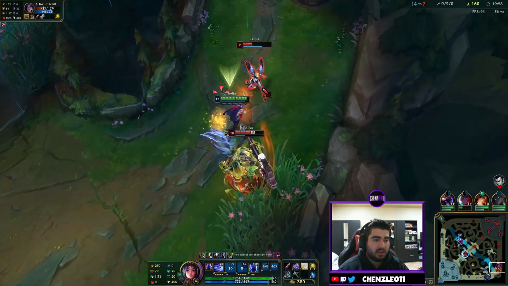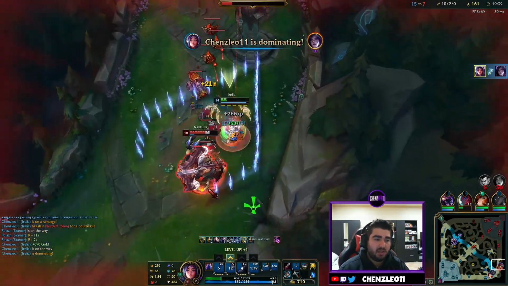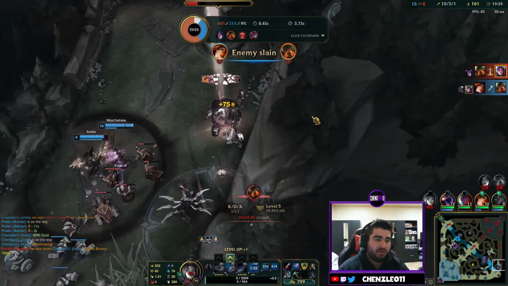Well, we get the stun on the Kai'Sa. We should have tried to ultimate. We're getting absolutely murdered by CC. That ultimate and then Q straight on to just burst him. I think we're going to die there. The center just missed out on the hill. Very, very close. But I think we're going to get a double kill.